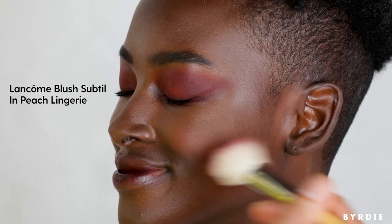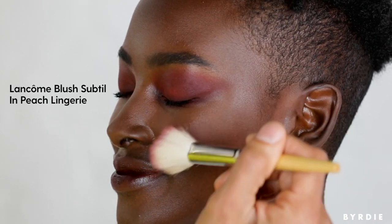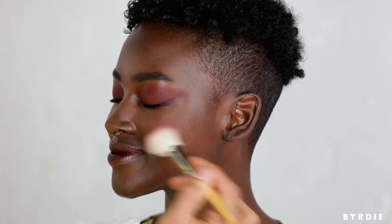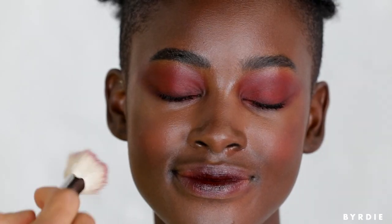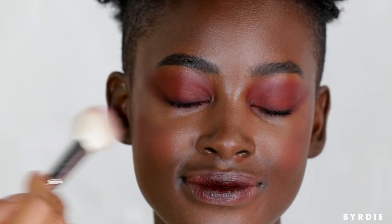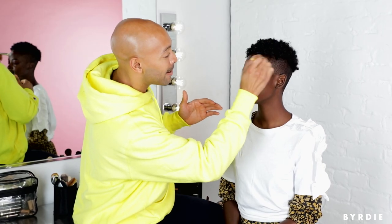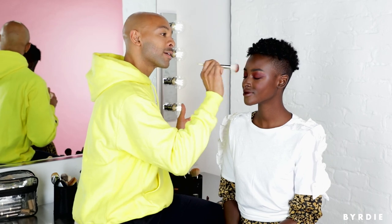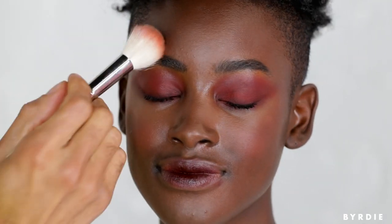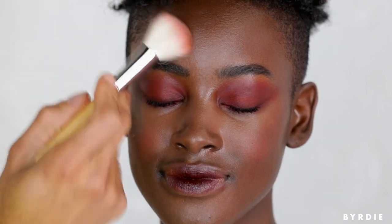Now I'm going to give her blush — blush is kind of an afterthought. I want it to look like it's lit from within. I'm mixing a plum on the eyes with a bit of orange, because she has a really beautiful mocha complexion so she can stand a bit of orange. We're going to deliver it at the lower point of the apple and sweep our way up into the temples, then bring a little disco into the daytime — very Bianca Jagger slash Grace Jones. It's really disco to bring a little blush into the forehead.